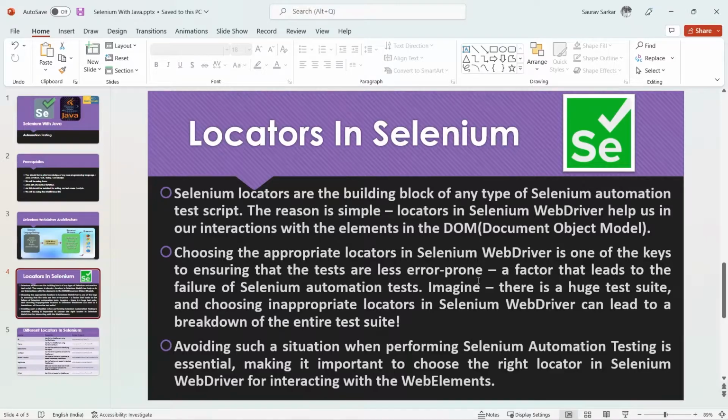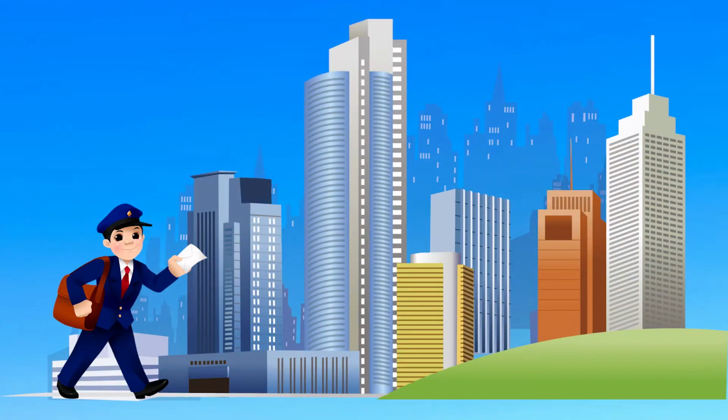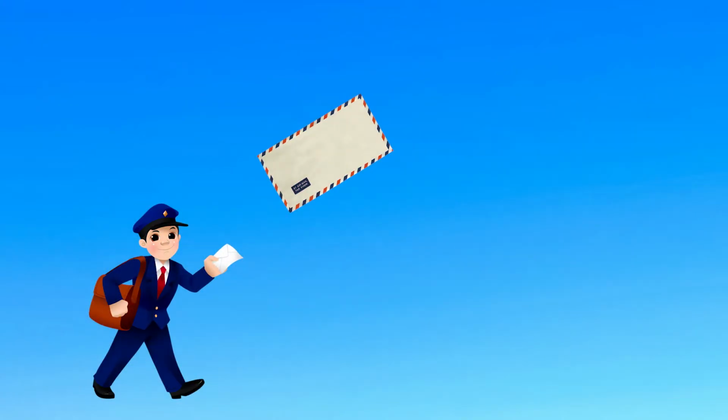And let me tell you one more story here so that you can easily remember that. Suppose you are a postman of any area or locality. Suppose you have to deliver a particular letter or a post to any particular address.